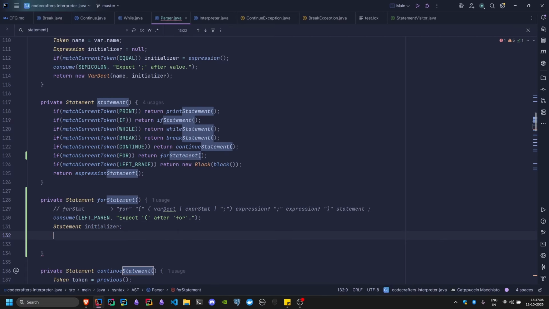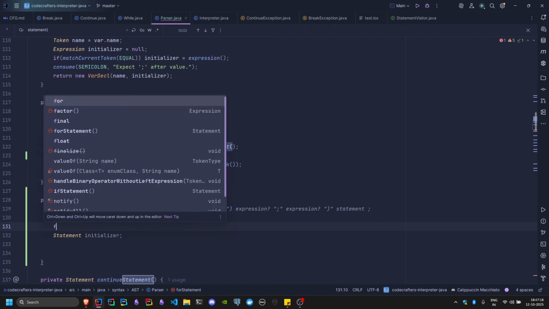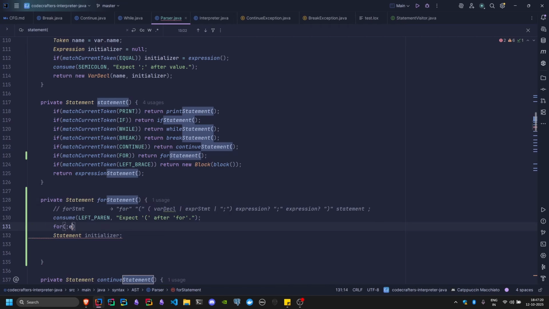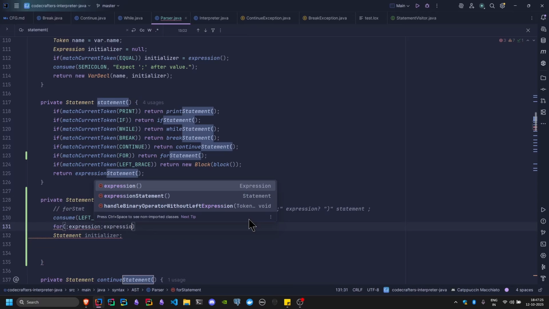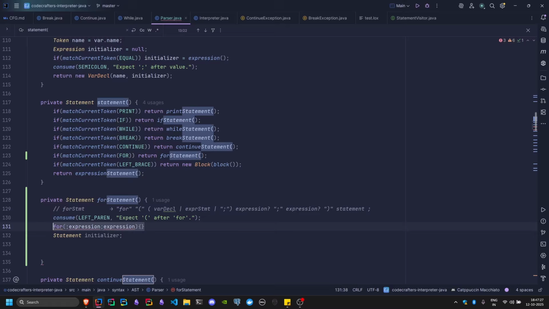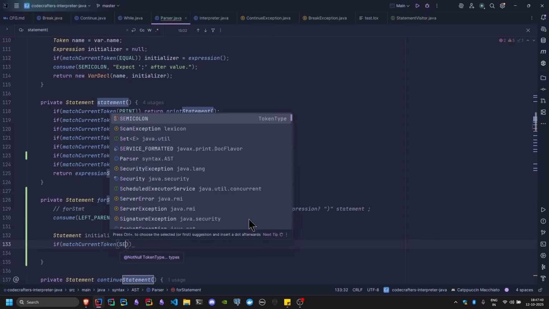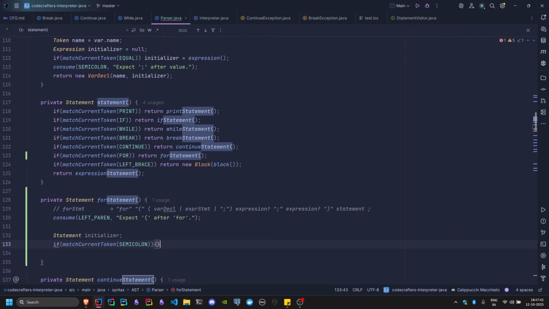Right now, let's keep it null, because the initializer may be null, in case our for loop looks like this, then some expression, and then some other expression. In that case, our initializer will be null. When will that case be? It will be when we match the current token to be a semicolon. The next token is a semicolon, in that case our initializer is null.